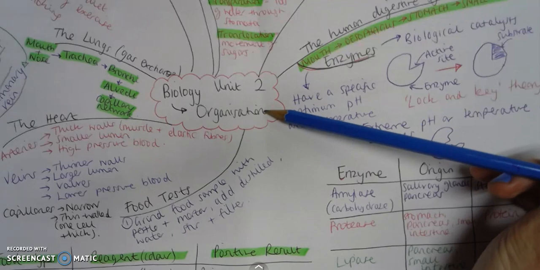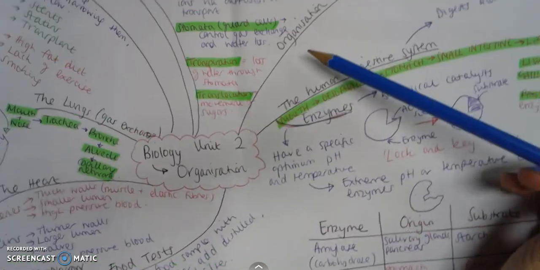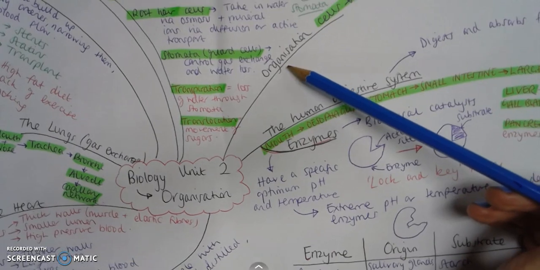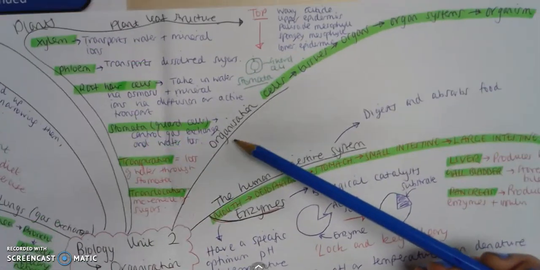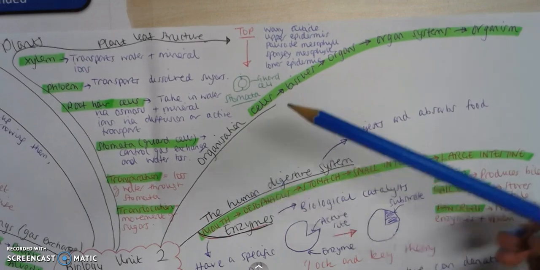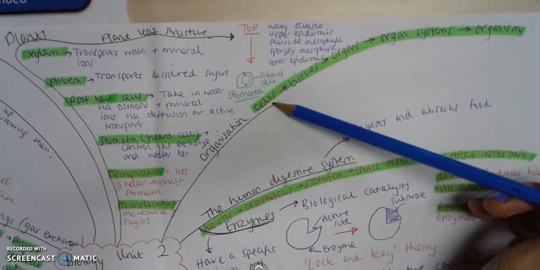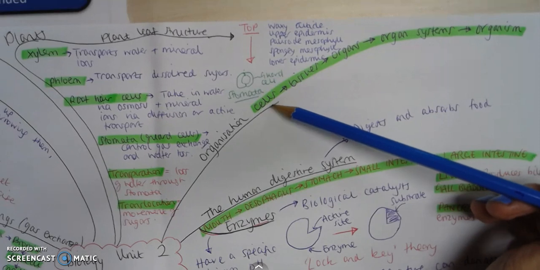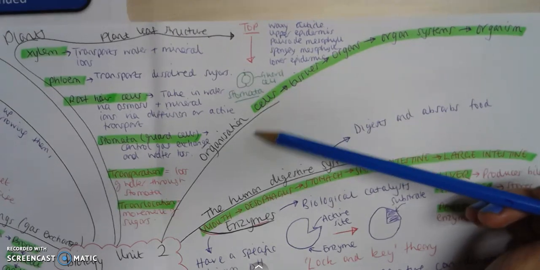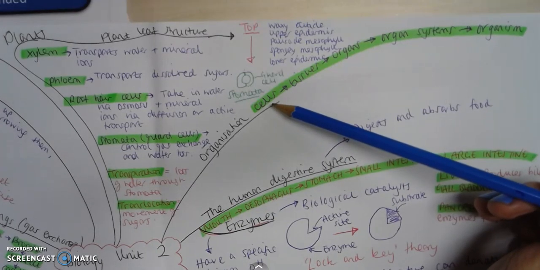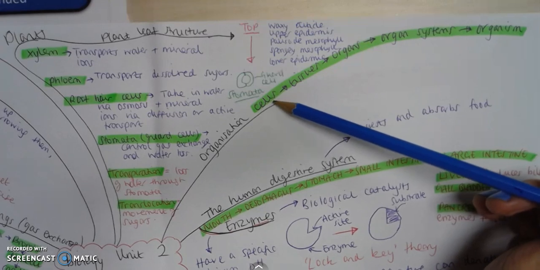So if we start just with the basic principles of organisation first of all, when we're thinking about the organisation within a living organism, we start off with cells, which are the smallest building blocks of a living organism. They obviously contain smaller things such as our subcellular structures that we looked at in video 1, and those subcellular structures eventually, if we come down to it, are made up of atoms. So we start with our cells.